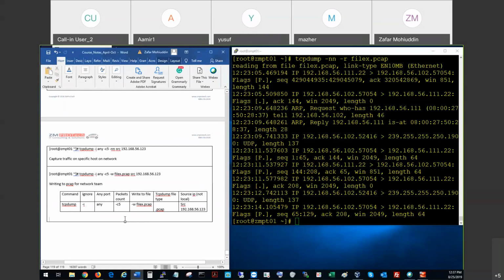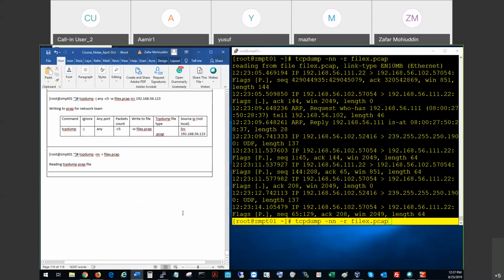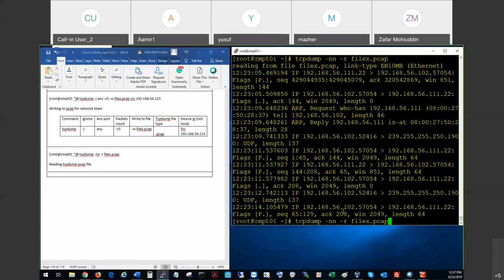Okay, so in the ticket, you will get a request: send us the packet capture, PCAP, for the following information.